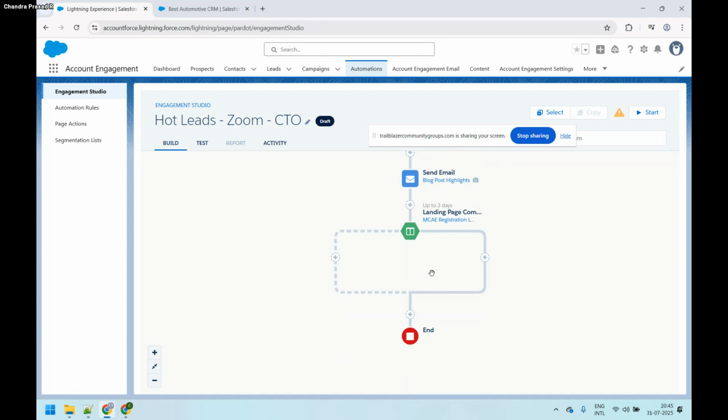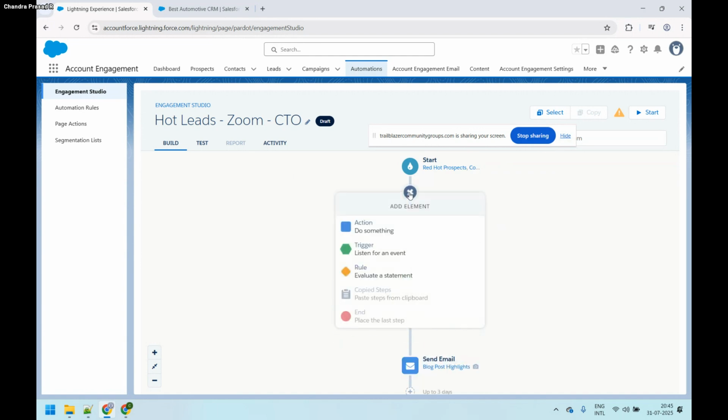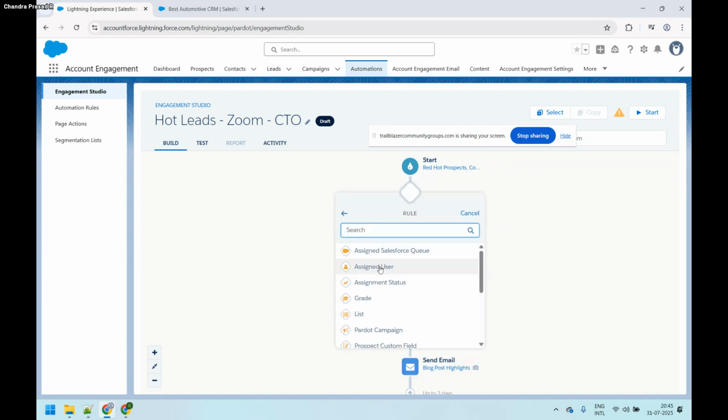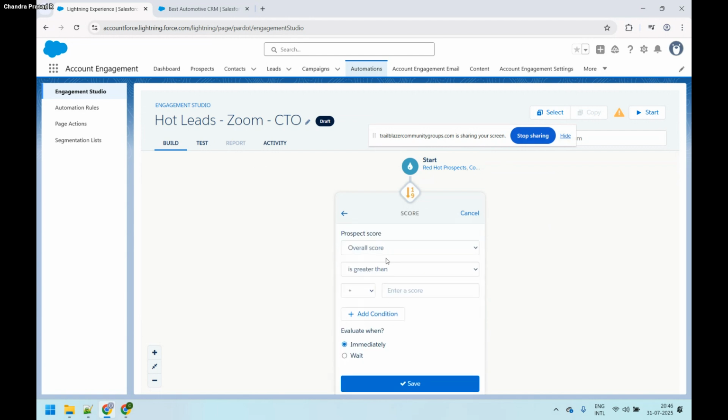That is our action. So now before sending an email, I want to check a specific rule. What is the rule? They should have been assigned a specific value. You can see what is their score. Their score should be less than 0.